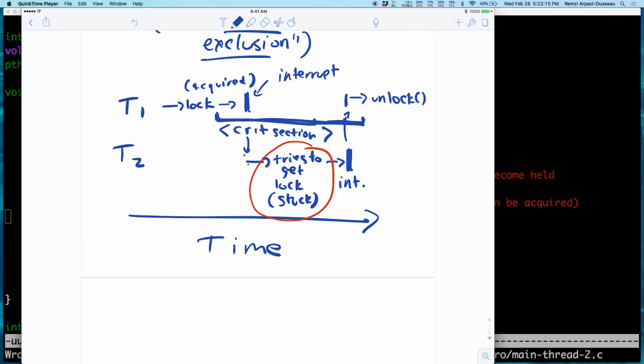So then you have an even weirder situation, which you're kind of hinting at, which is the low priority thread grabs the lock, and then the high priority thread gets to run, but actually wants to grab that lock, but can't. And then what do you do? So how do you deal with that situation? That's called priority inversion.